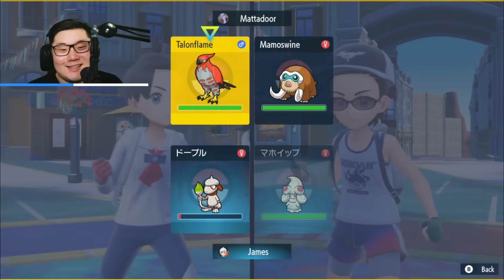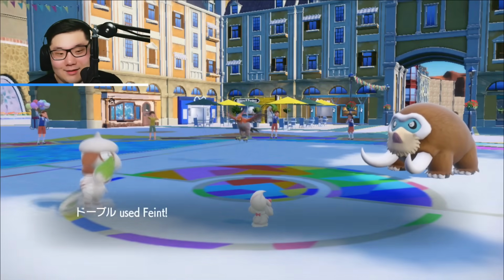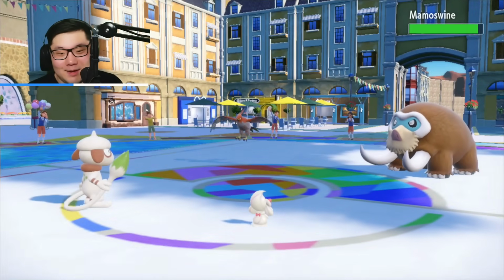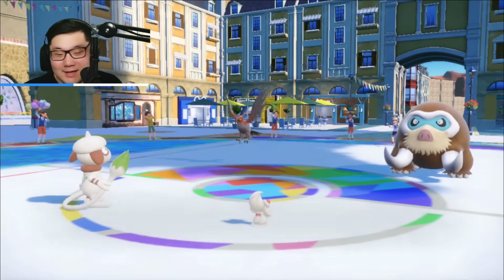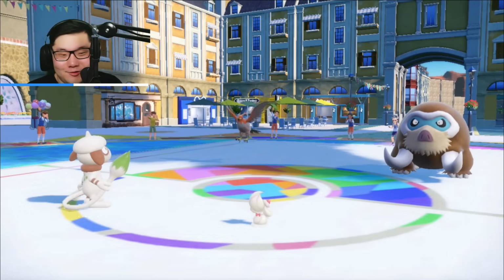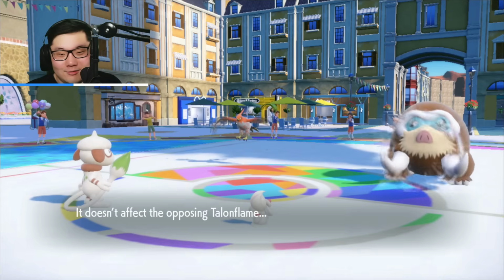I just don't see the out, man. I'm gonna Encore the Talonflame. All right, feint the Mammal Swine in case it is. Well, actually, no, it can't be Focus Sash. But damage on Mammal Swine might matter for a crit chance. They did actually go for the Tailwind, so it's Earthquake coming out.